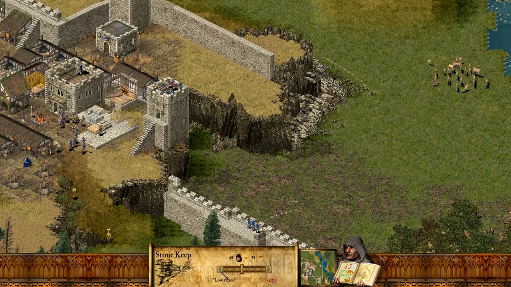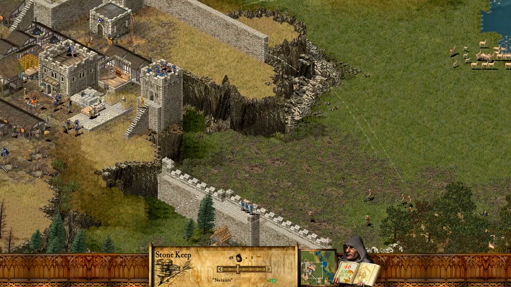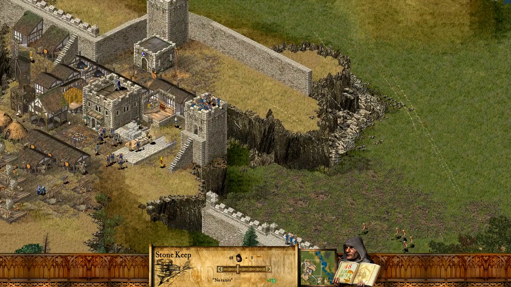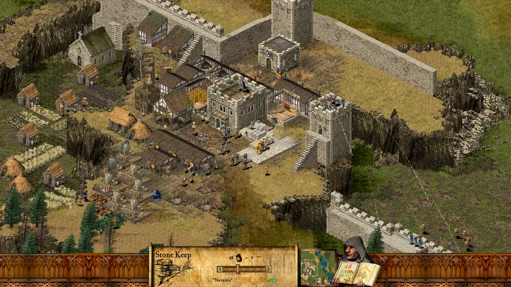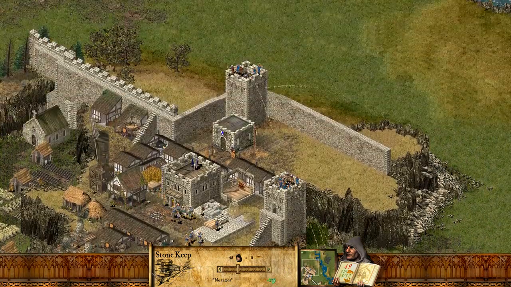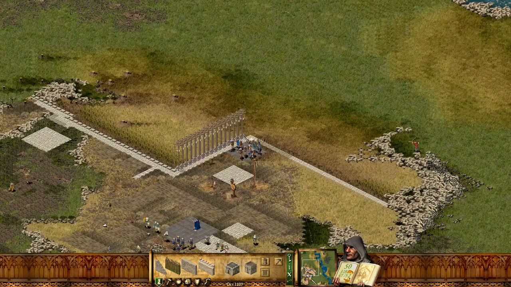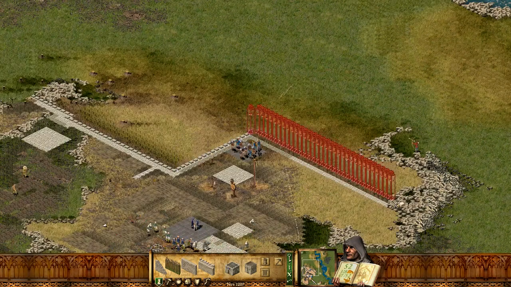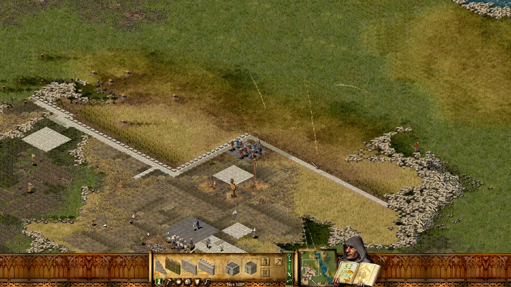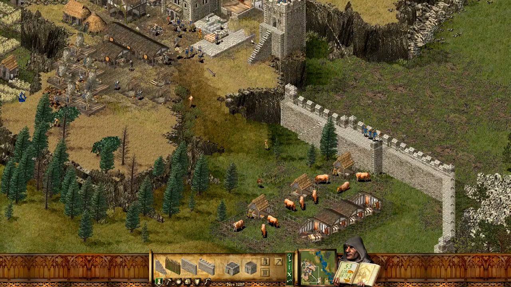Let me get rid of these taxes so they come back soon. A fair tax system all around. Let me double up this as well. I can't because it's too close to that guy. People are coming to the castle.